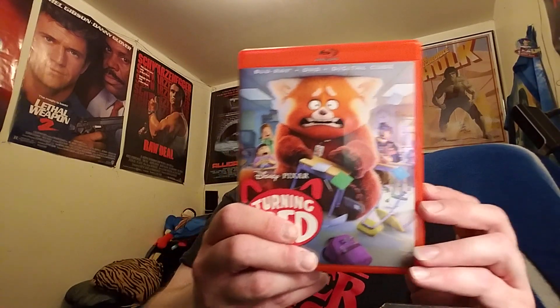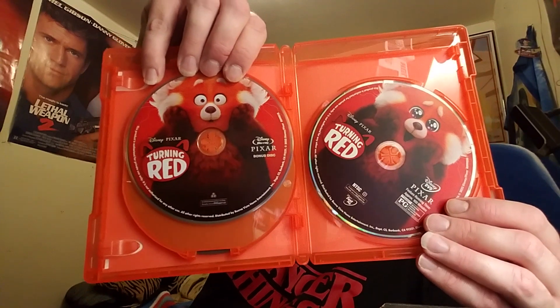This is what it looks like here — this is actually a pretty cool addition. You got that cool red case here. This is a three-disc edition. You got disc one, which is the Blu-ray. All got different artwork on it, which is really cool. Disc two, which I believe is bonus features. And disc three, which is the DVD. You got a cool red case, three discs, and no crustiness.